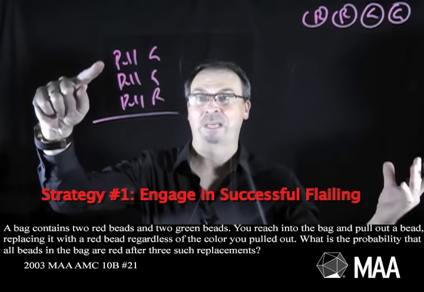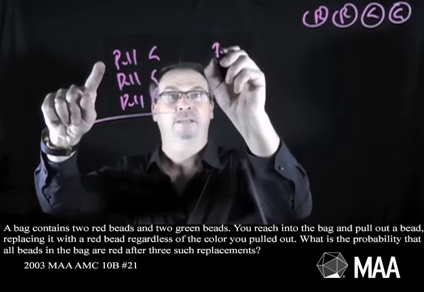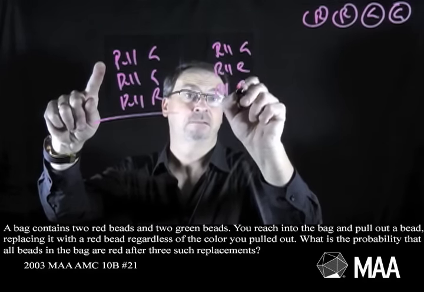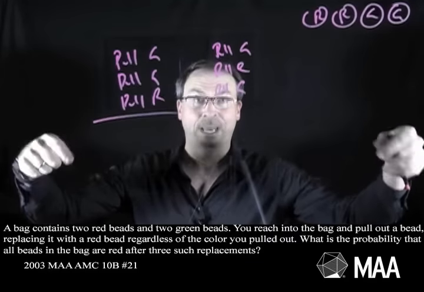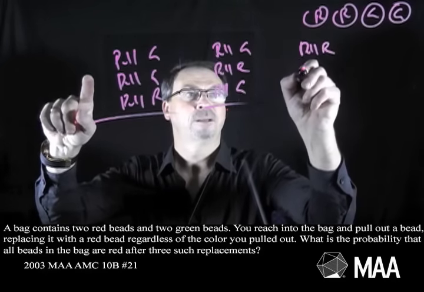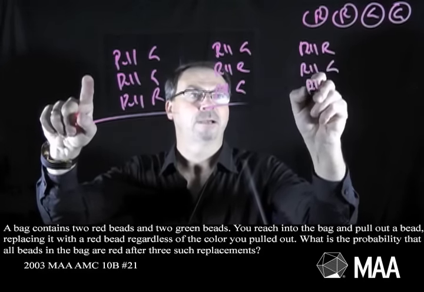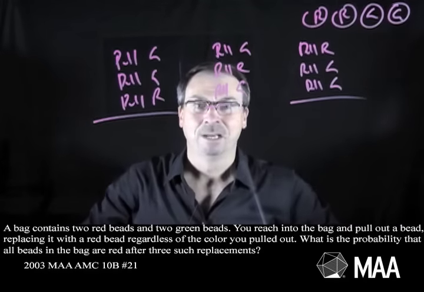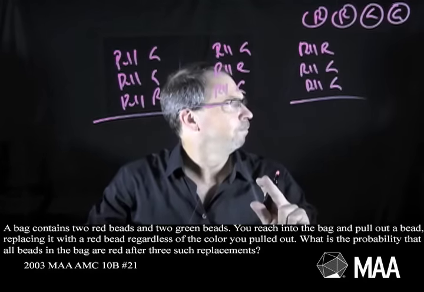Because another way to get 3 red beads at the end would be to pull out a green, then pull out a red, and then pull out the next green. That would do it. Those 2 greens got pulled out and replaced with reds. Oh, there's a third one. Pull out a red first, then pull out a green, and then pull out a green. There's my terrible handwriting, but that's it. That's all the cases.